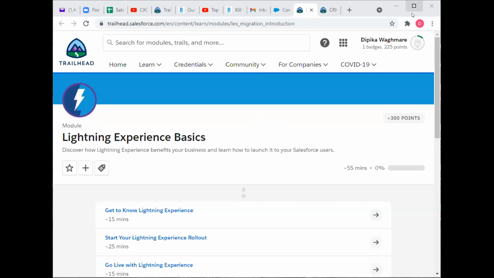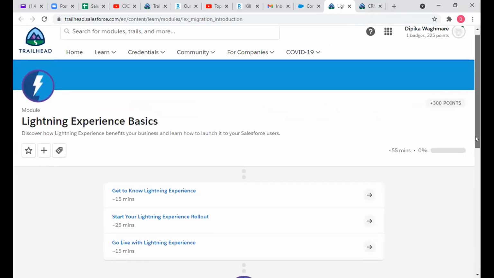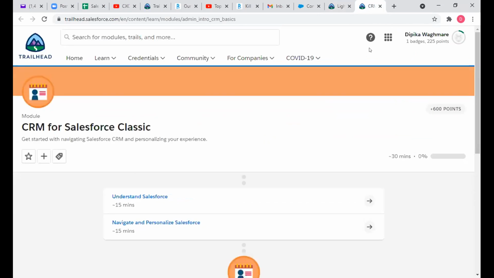So this is the Lightning Experience Basics, and the other one we have is CRM Basics for Salesforce Classic. And then the other one is Create a Custom Object.